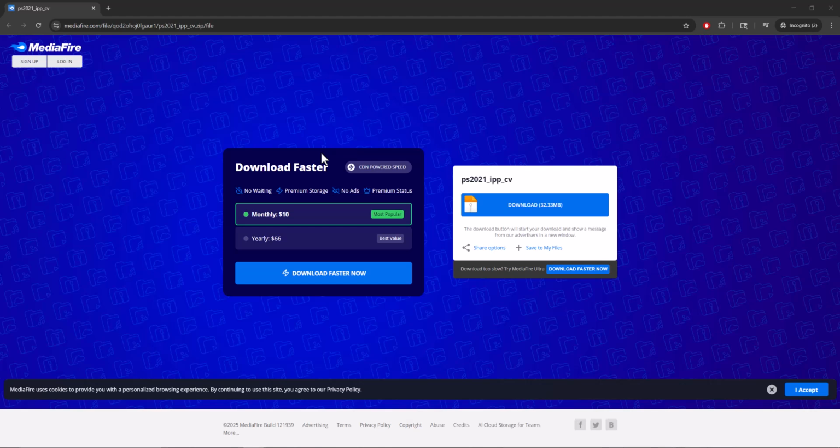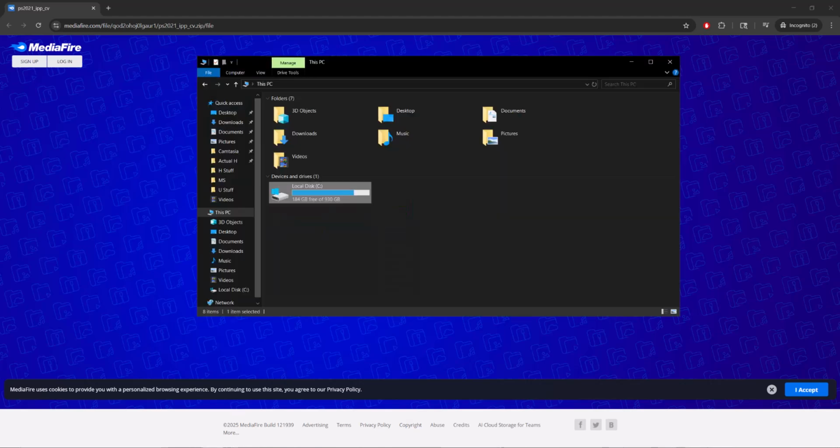Today I'm going to show you how to fix the error of loading the ippCV file. So let's get right into this. This is a Photoshop library error that happens when a couple of DLL files are missing, hence why this error is happening. All you need to do is download this specific file, or whatever DLL error you're getting. You can just Google it as well and download each individual DLL that is causing this issue. Once you have it downloaded, extract it, and copy and paste all of the DLL files within.